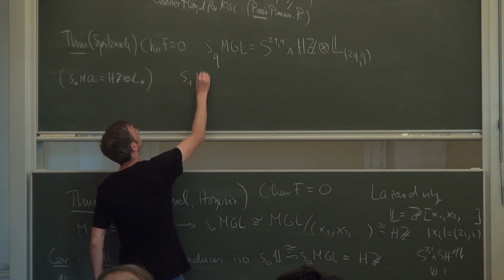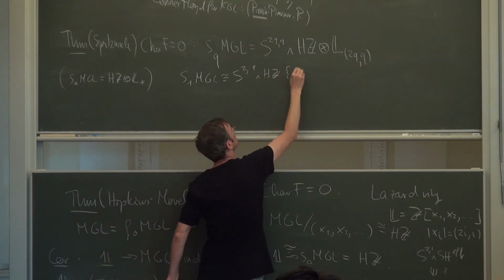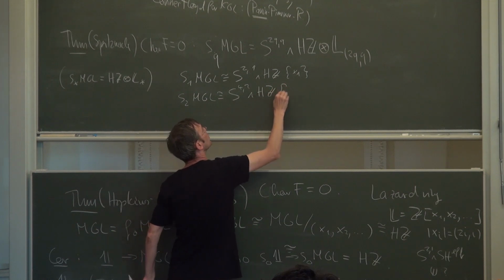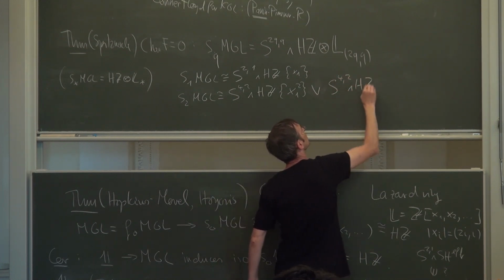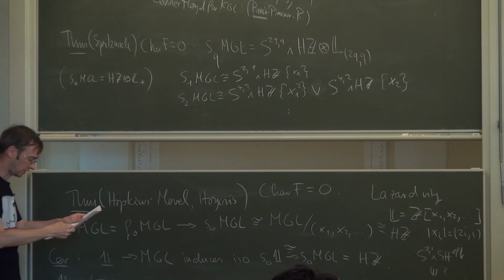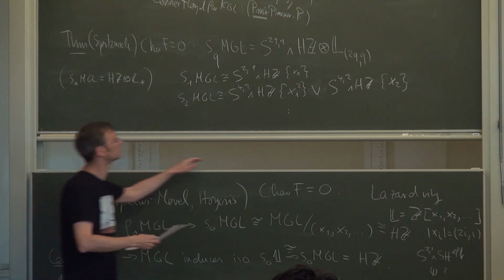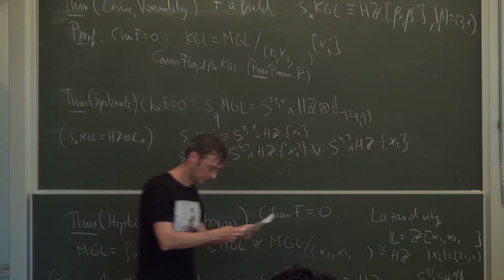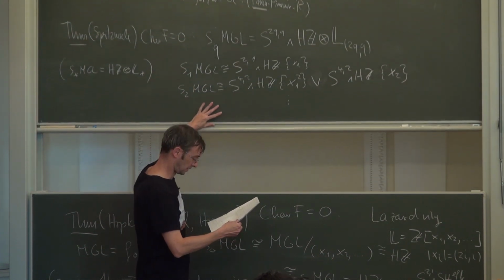Yeah, so for example, I meant to write this down anyhow. So the one slice is this here, and this is generated by x1, and the 2 slice is a 4,2 suspension of integral motivic homology generated by x1 squared, but then you have another 4,2 suspension generated by x2, and this goes on. So we know all the slices of MGL, and this is very convenient. I forgot to mention one thing. I didn't write down the spectral sequence for the motivic spectral sequence in this case, but maybe it's not so important.